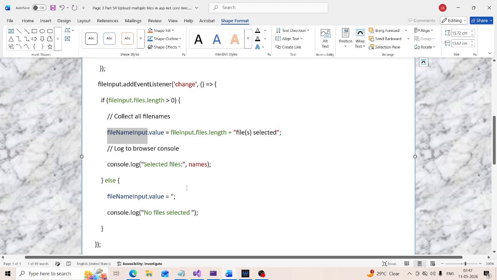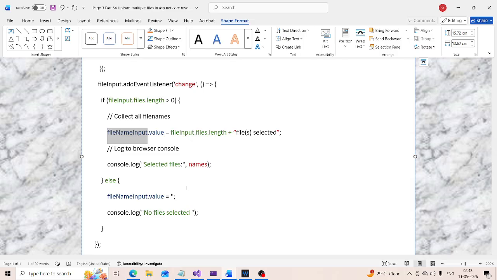We know on our create view we only have one such input element, and that input element is present at index position 0. And we know our file upload control has the files property.